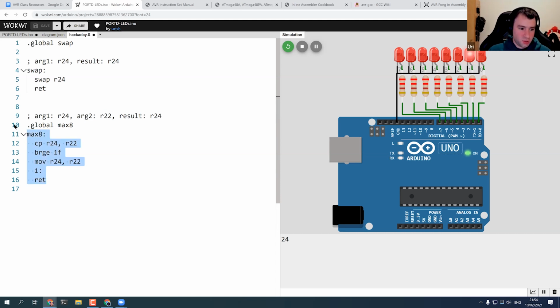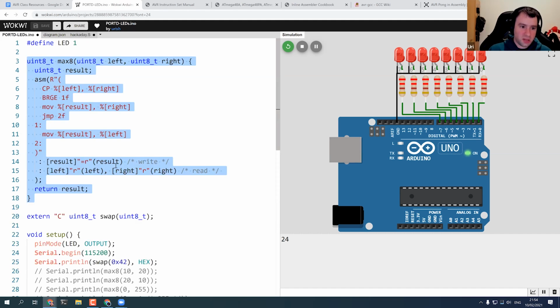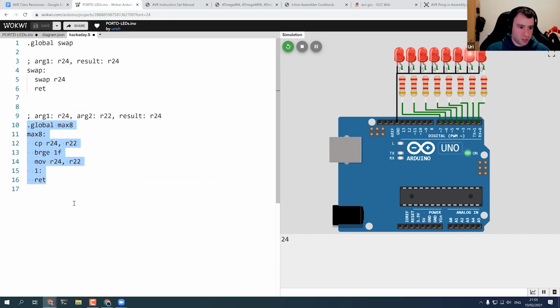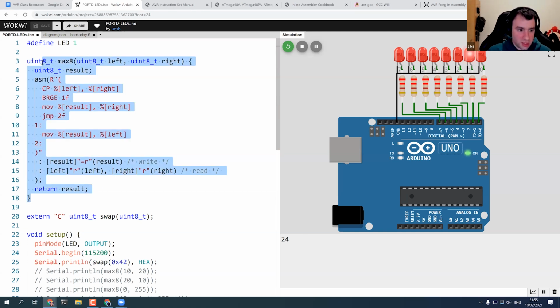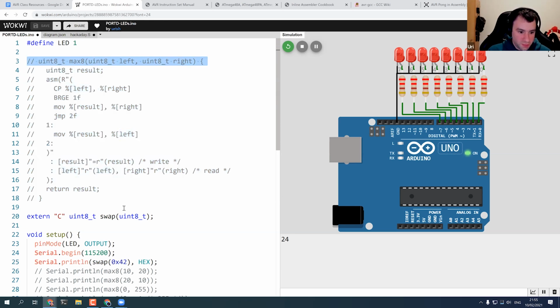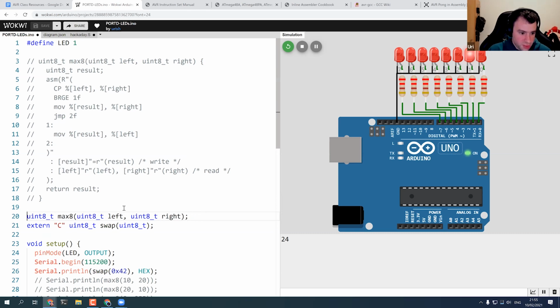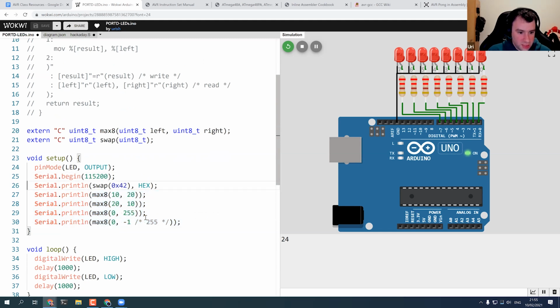So basically, now compare this with this, and I think you understand why you want to avoid inline assembly whenever you can. If you can just write a function straight in assembly, then it's much shorter, easier, and you don't have to work very hard to cooperate with the compiler. Now let's just make sure that it still works. We still need the function signature though, like we had for swap. And let's have all these test cases again. And we can see it still works. I don't know if you remember, but we are getting 0 here instead of this, because this is signed.